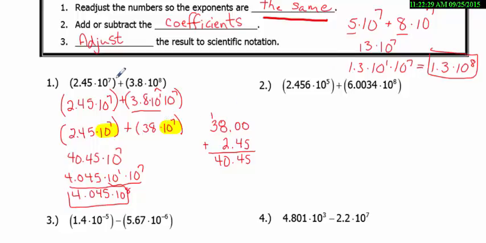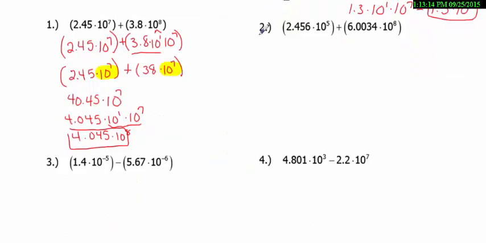And one last bit of information. If we had at the beginning chosen to change the exponents both to 8, we would still get this answer of 4.045 times 10 to the 8th power. We would have had one less step to do, however, because we would not have had to adjust our coefficient to be between 1 and 10. It actually would have already come out to be between 1 and 10. It would have come out right off the bat as 4.045 times 10 to the 8th power. Okay, so on to number 2.